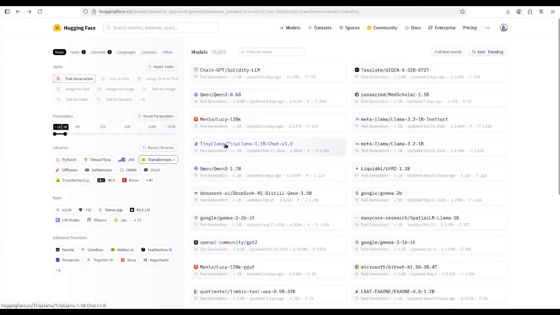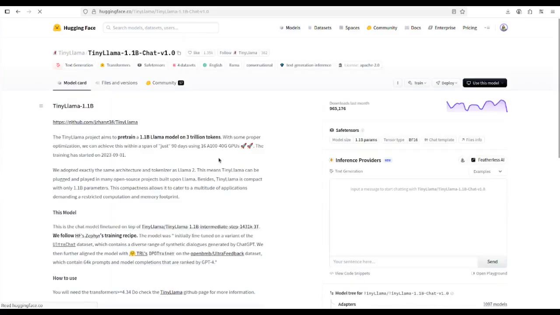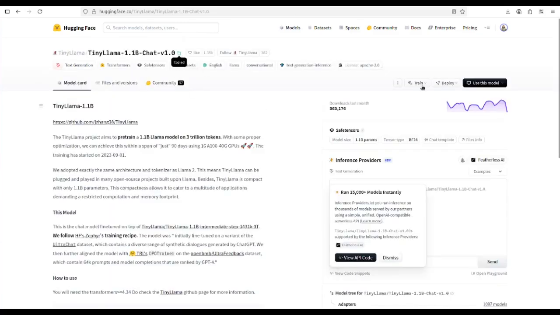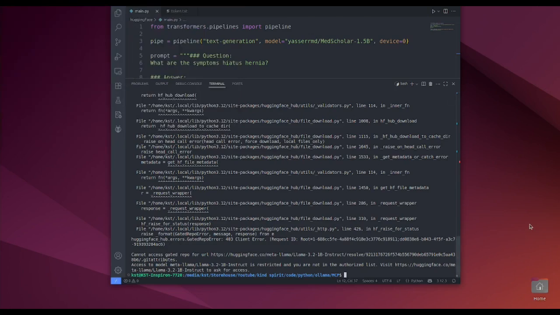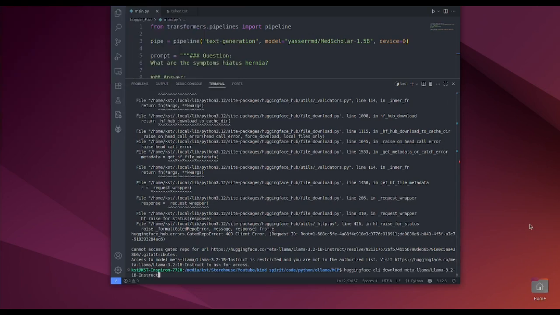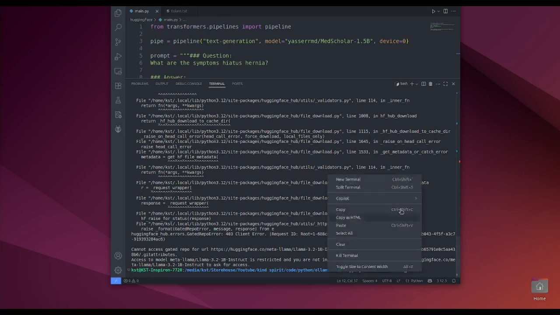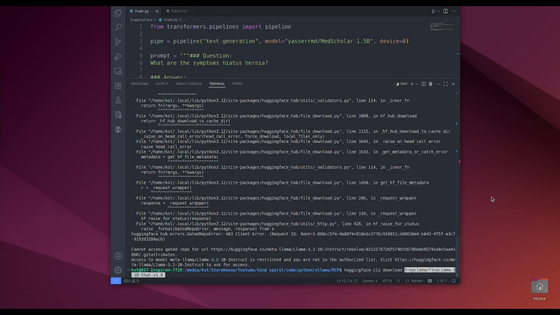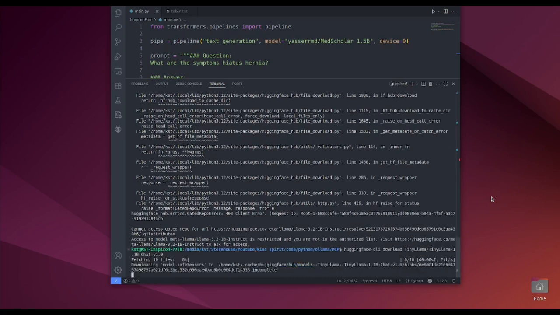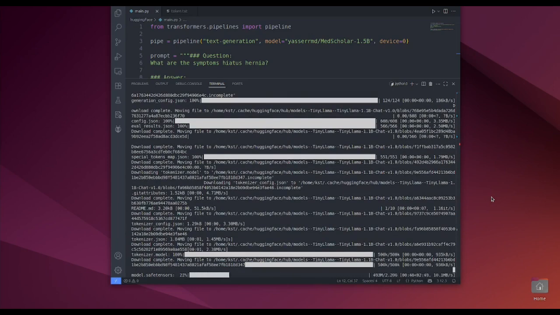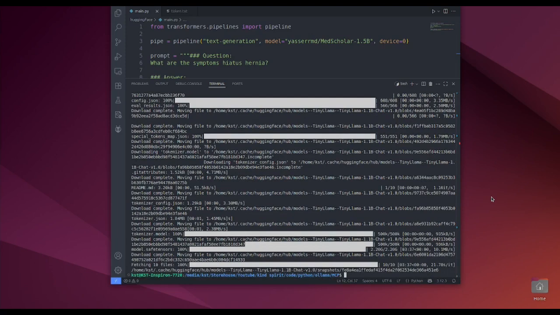Let's see with this TinyLlama, it's only 1 billion parameters. I'm going to copy this. Let's try this one. So download. All right, we have it.